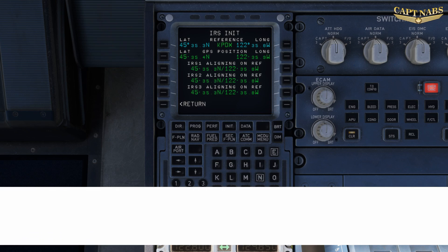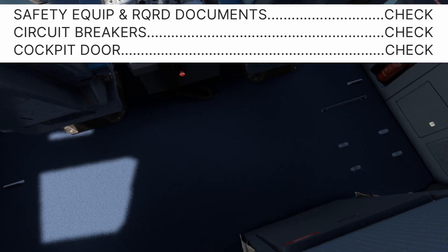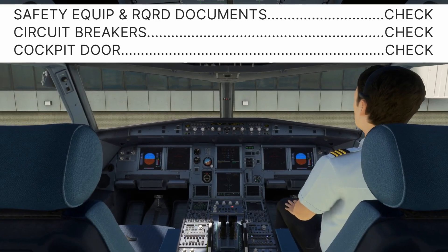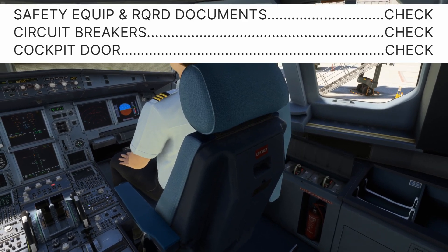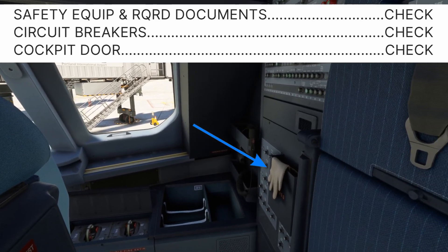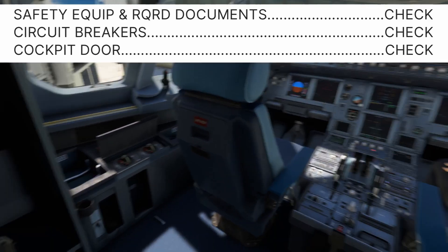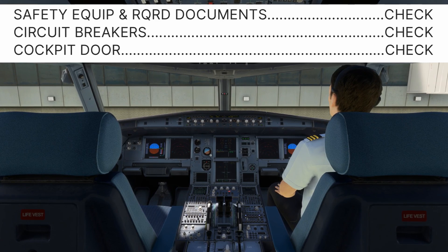Once the IRS is aligning, we can't do much else on the FMGS. Now is a good time to finish the rest of our housekeeping items on the flight deck. We must first verify that eight items of safety equipment are present. For each pilot position including the jump seat, there will be a life vest. We also need to check for the crash axe, the fire extinguisher, and the protective breathing equipment, usually stored in the side storage compartments or attached to the back wall. Check that each position has oxygen masks available, check for the presence of escape ropes above each window, check for fire gloves usually kept in a pouch on the rear wall, and check for flashlights located by each pilot's knee. We must also confirm that all required aircraft documents are aboard, including checklists, QRHs, company manuals, and certificates of airworthiness and registration.